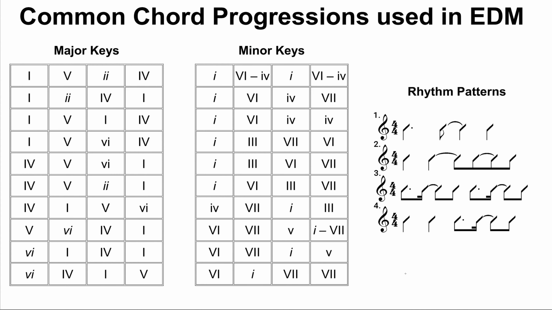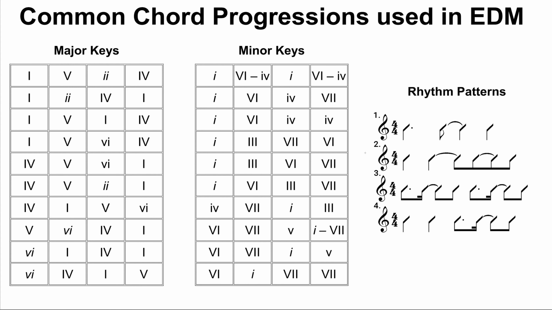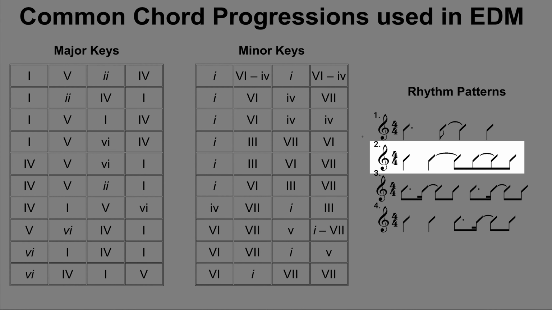Now we are going to apply a rhythm pattern from the right hand section of the chord progression chart, and for this instance we are going to use rhythm pattern 2. For the first half of our composition, the build-up, we're just going to play block chords, long chords, quite boring, just continuous notes. For the drop, where the beat really kicks in, we're going to use a more interesting rhythm pattern to make the piece seem more lively. So we're going to apply rhythm pattern 2 here.